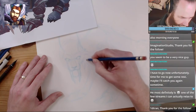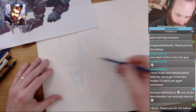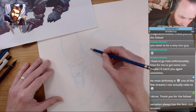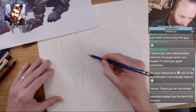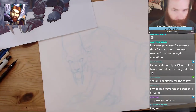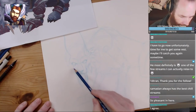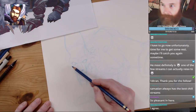Alright. So this one's going to come down here, and then we've got some depth to it, so we'll put some things behind. But then we don't want to disjoint the head from the body. They are two of the same things. So I want to think fur-wise, that's going to come round like that. It's almost like feathers, these big clumpy bits of fur. I mean, cats do have... Their cheek fur is amazing. If you ever stroke a cat, its cheek fur is just so soft and amazing.